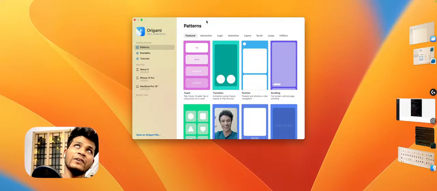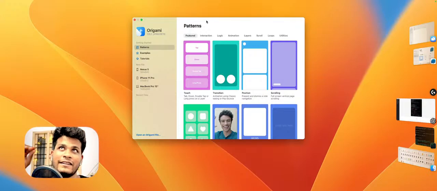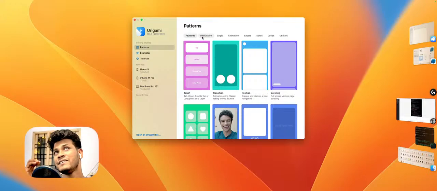If you're a designer, most of you will use auto animate and all that stuff, right? But this tool is basically from Facebook. They have been using this tool to create real-time interactions. Let's say you can't really make complex interactions with Figma. You can just simply add auto animate.